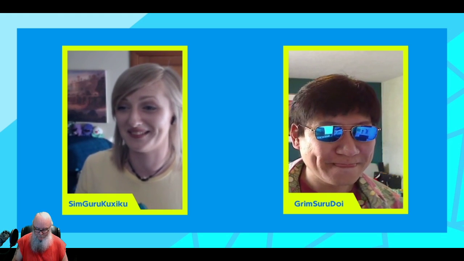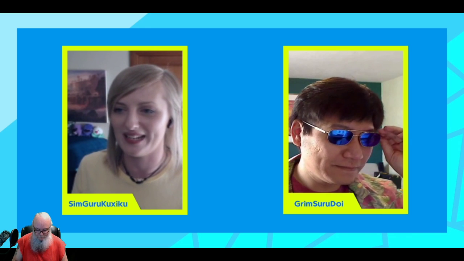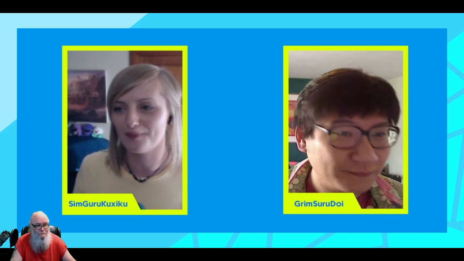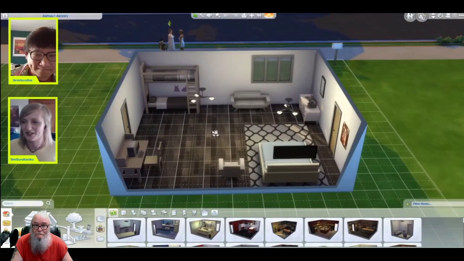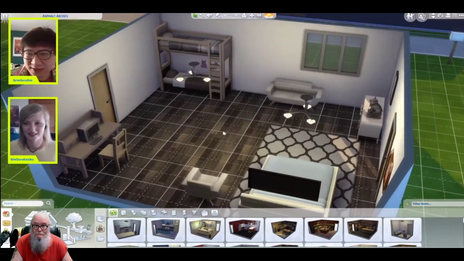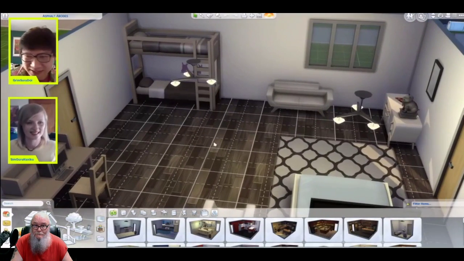Absolutely. So next topic, patch sneak peek. What's coming? So we released bunk beds a while ago, and that was our first iteration. And now we want to show you some updates that we made. So let's jump into the game once more and see what's on deck for our bunk beds. Okay, so this will be coming soon. Coming soon to a Sims 4 near you.